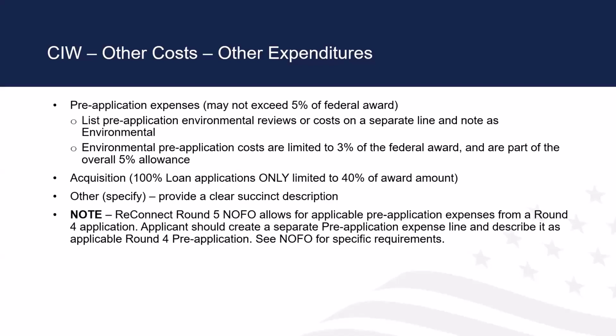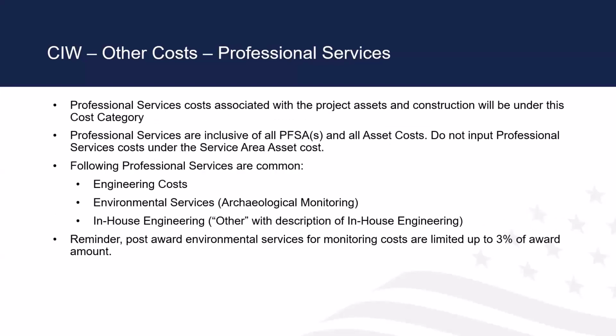Now, for round 5, which is what you're applying for here, you can bring pre-application expenses from a round 4 applicant or application into this. You should create a separate pre-application expense and describe it as applicable to round 4. The NOFO will have clear directions on that. Thank you. Sorry, next slide.